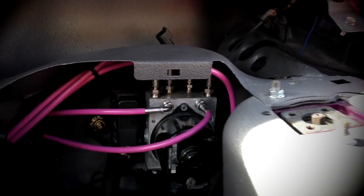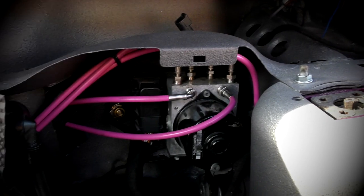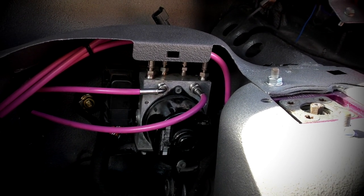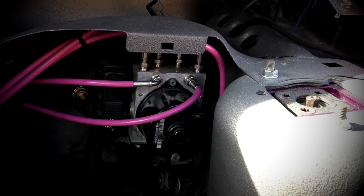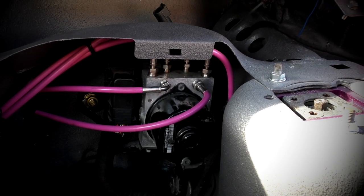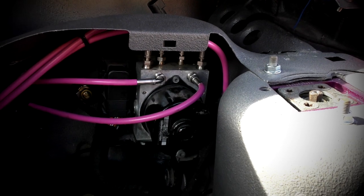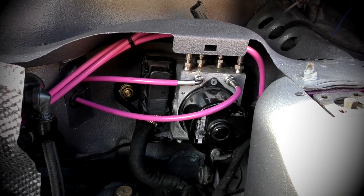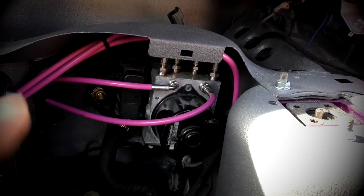And then after a massive mess about, we finally got the braided brake lines. So the whole car is run through braided brake lines now, from the ABS module all the way back to the calipers. We've got the two rears that run straight through the car, direct to the rear calipers, and then the front ones, which tee off from the ABS module now, down through the bulkheads and into where the calipers are.